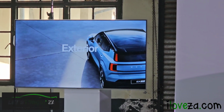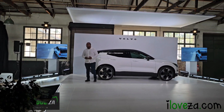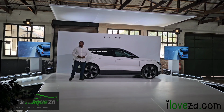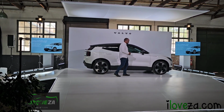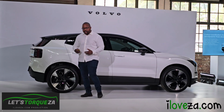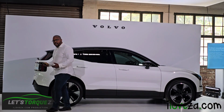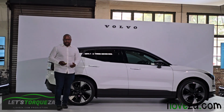Now, let's look at the interior of the vehicle. As you may have seen, the vehicle is amazing from an exterior perspective. I think the vehicle agrees as well, that it is amazing. Okay, so we have a fully color-coordinated closed bumper. The purpose of this was to create a powerful stance for an electric vehicle. I think electric cars are known to not have a powerful stance, but if you look at the EX30, the closed-off grille actually creates a powerful stance for a vehicle.